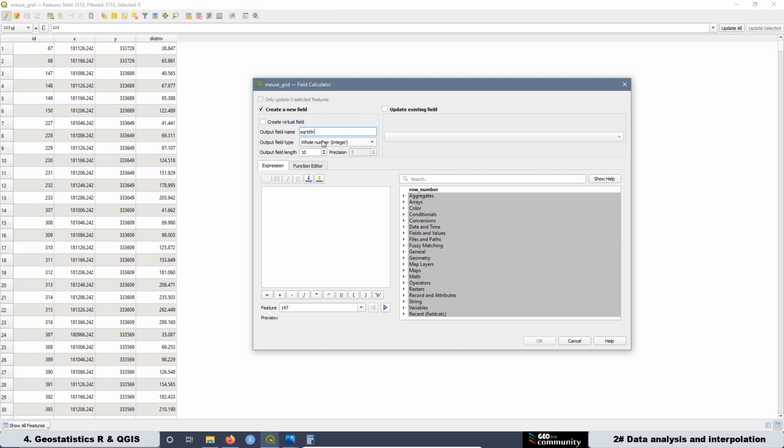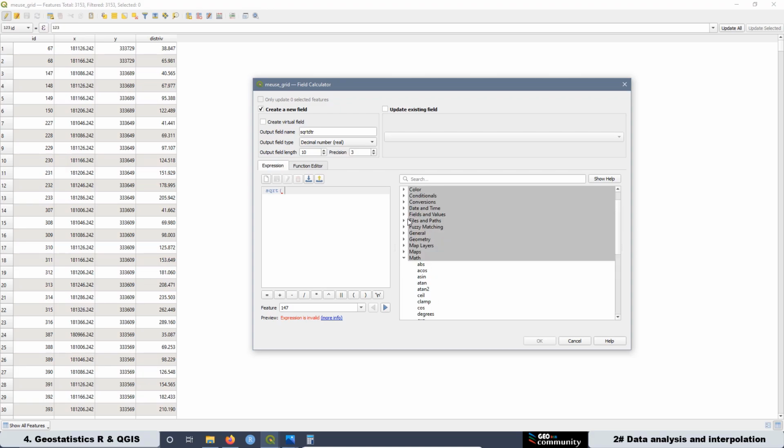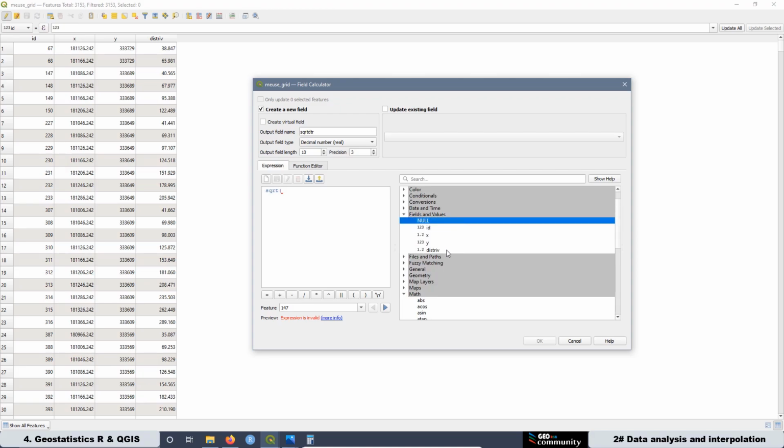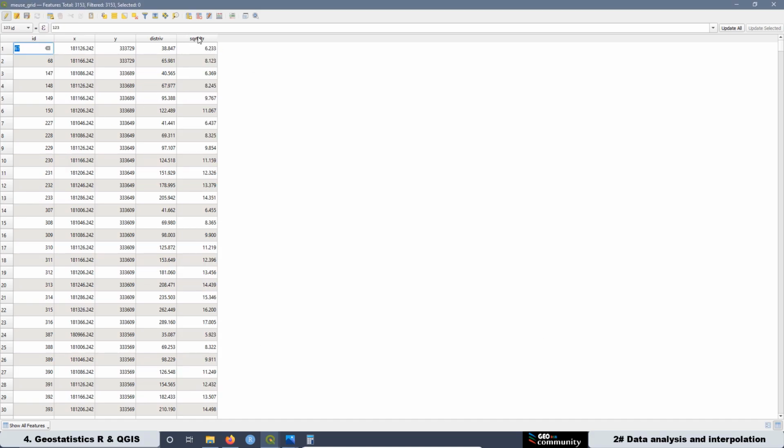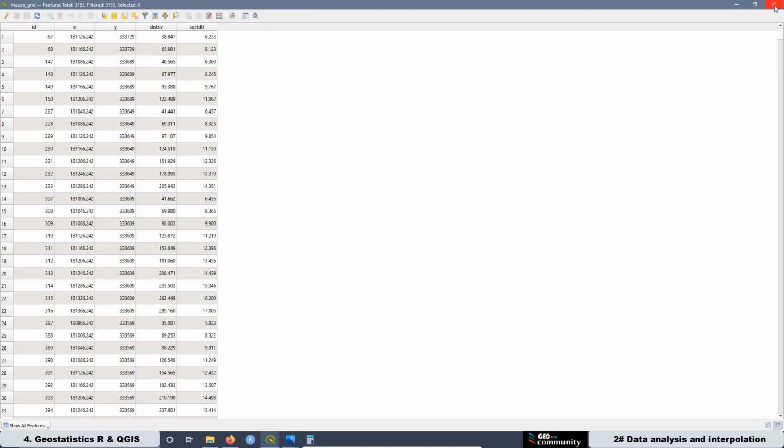Then here, decimal number, this one is good, we want the math, the square root, this one, and here we want to select the distance to the river. That is going to be this variable over here. And now we can run these ones. Okay. And now the new field has been added. Then close the pencil, save, and close.